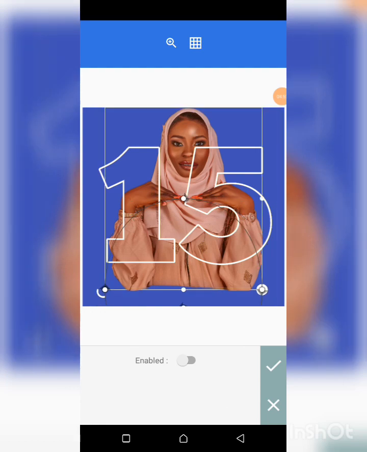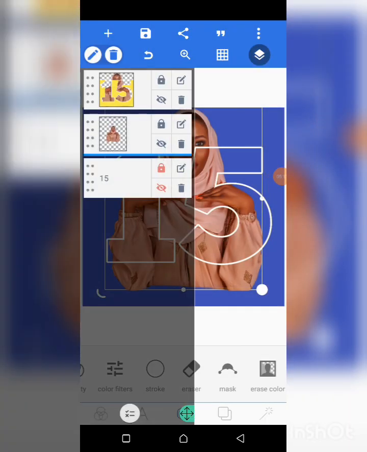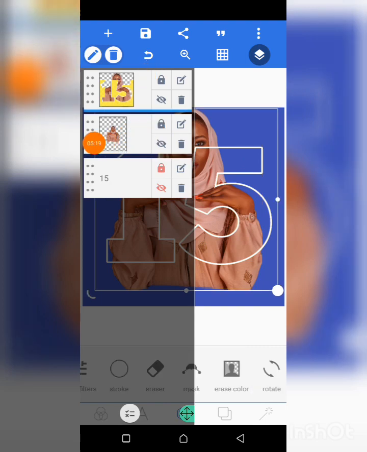After clicking to the mask, ensure that the image that you are going to work on is being highlighted. Is that understood? Make sure it's being highlighted. Or let me just go back so that you can find out how it's being highlighted. So you come here. So the image which is highlighted is this particular image, not this one, because if this is being highlighted, it will affect your work. Okay, let's try it and see.